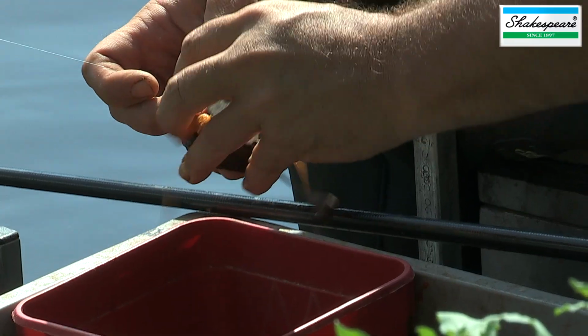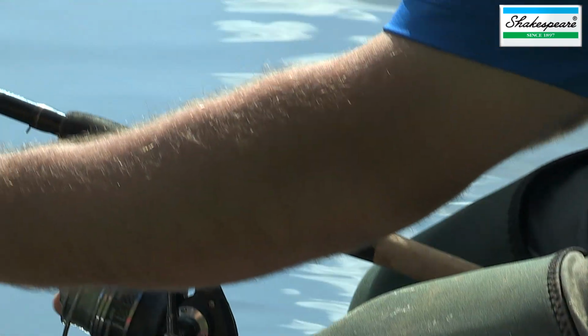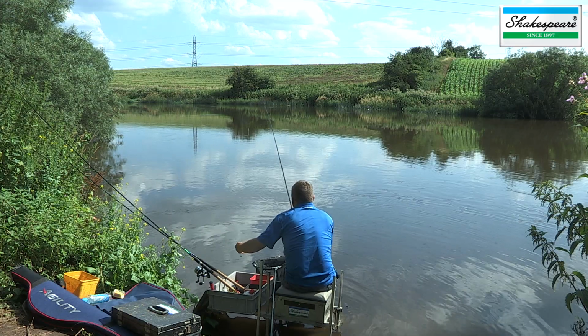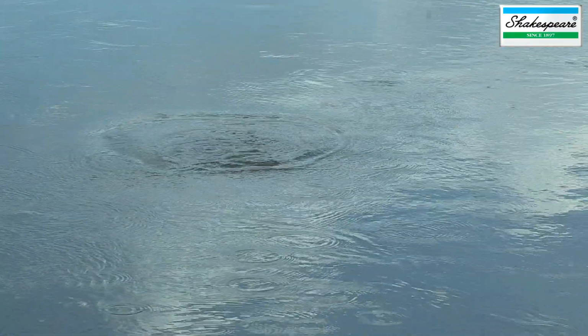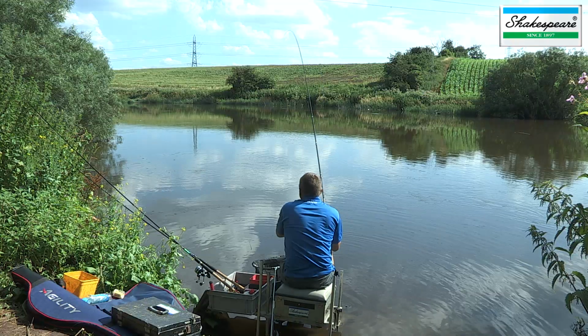And what I've been doing is, you'll notice I'm not putting this down the bottom of the swim. I'm putting it just a rod length or so lower down in the peg on the line that I'm fishing. And I'm just lowering it down to the bottom. There you go. We'll see if that works.